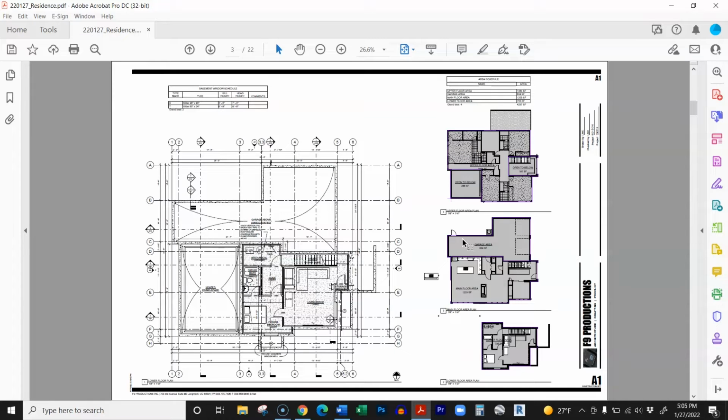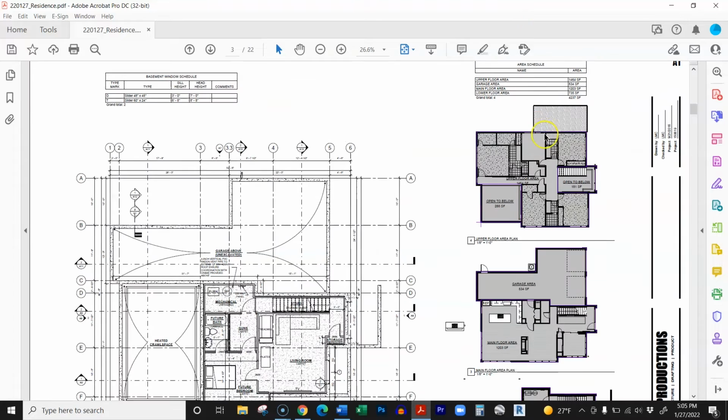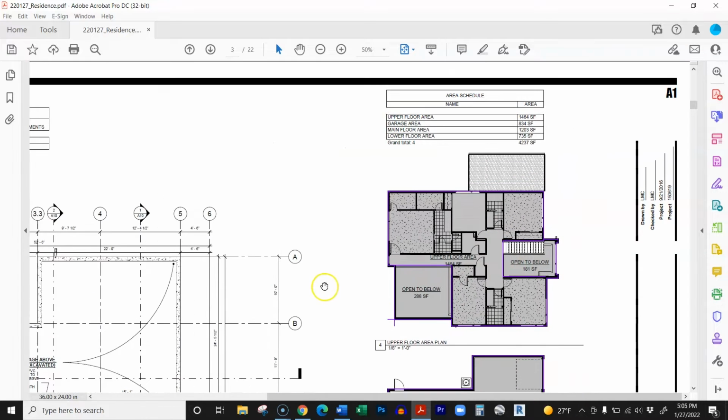I'll start with the area plans first, because one of the things that we try to deliver right away is we try to help people understand what kind of square footage they're looking at in terms of their design and what they're up against to build. A lot of the preliminary construction costs that people put together for other people, such as us or even contractors for owners and clients, is we base some preliminary construction estimates on how many square feet, right? If you're building, in this case, 4,237 square feet, you'd multiply that by a certain number, $150, $200, $300, et cetera, depending on where you're building and what you're looking to build, right? It's all going to change.